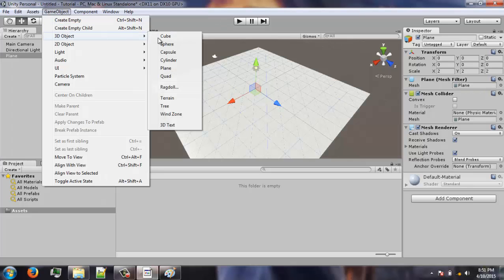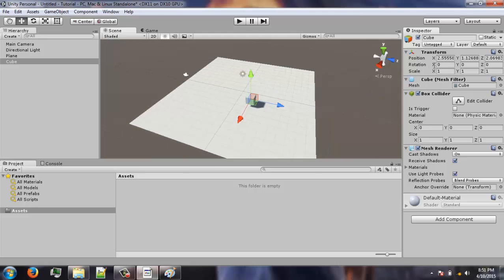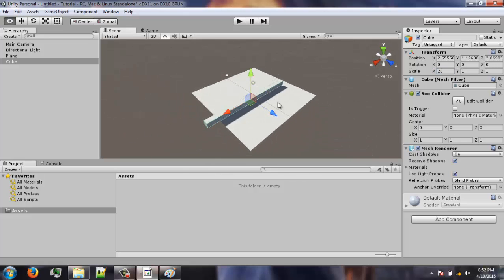Now to create a wall we can use a 3D cube and just change its axis to 20, and now press V on your keyboard, and you will see this pivot will align itself to the corners of the cube.